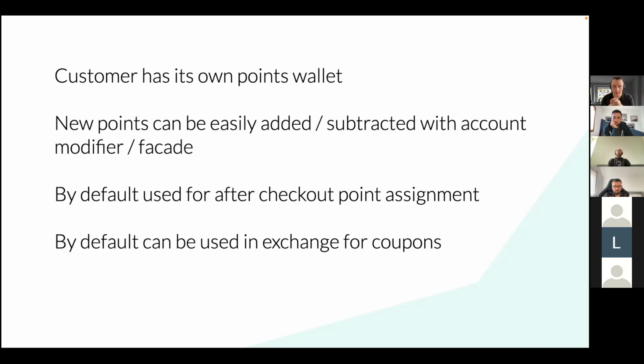By default, these points may only be used to exchange for coupons. Therefore, the customer that collects the points, once they reach some threshold that you declare, where you may make the purchase of a coupon, accesses a particular part of the customer account, and then may exchange the points for the coupon code, and this coupon code will decrease the price of the items.